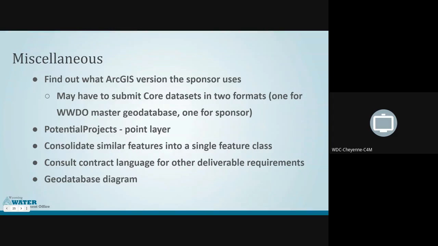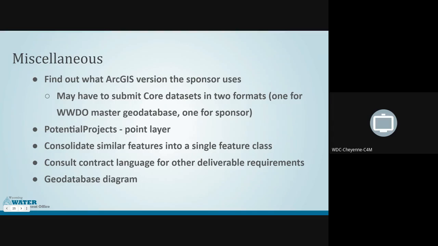Next, you may maintain several feature classes, one for each major feature type in a project area. A water master plan is a good example where you may have separate layers for valves, meters, hydrants, etc. But in our model, we've consolidated these distinct feature types into a single layer of structures. So you'll need to consolidate them for your GIS deliverable and then distinguish the various types using our attributes.